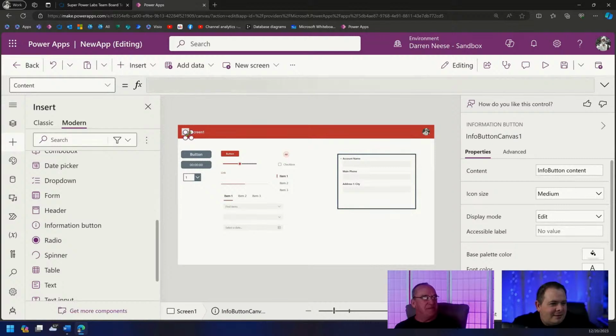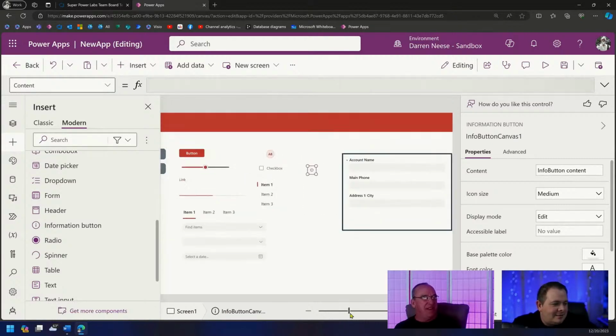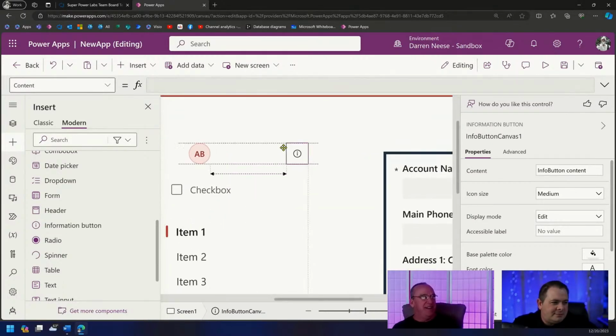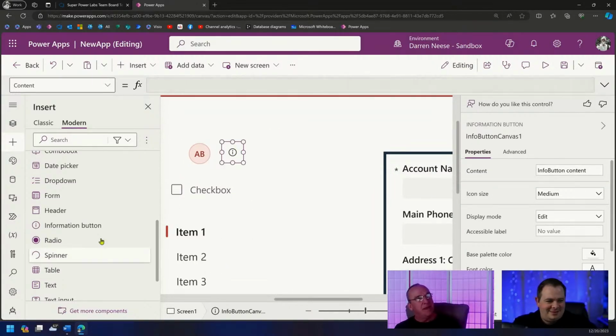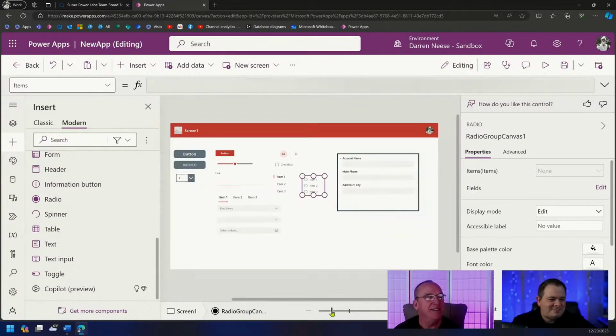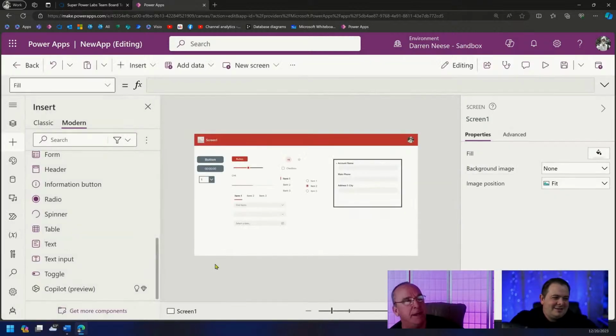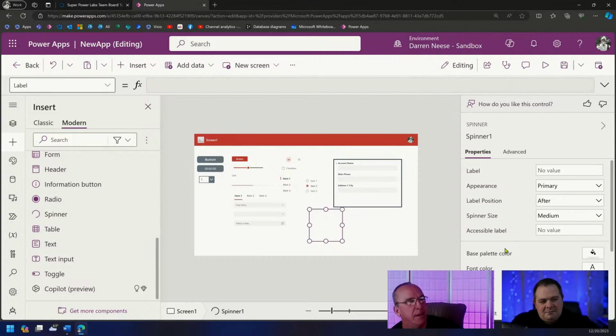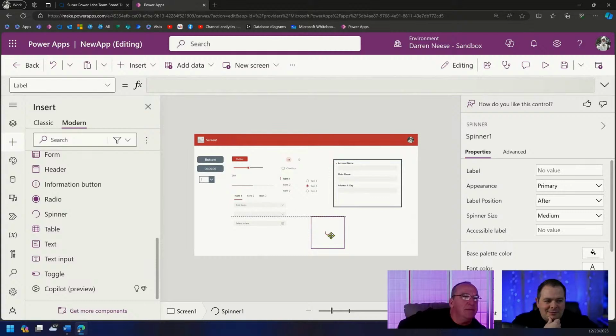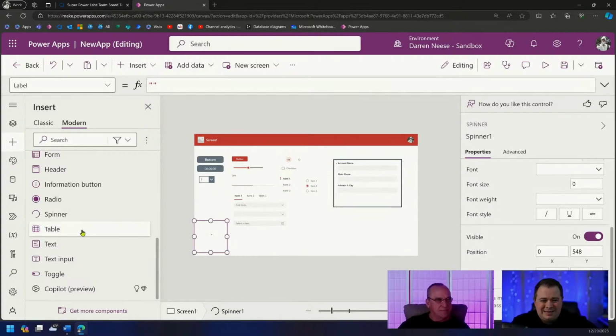Information button. What is this? It's just an information button. Just a little I for information. It's sort of cute. Yeah. So these radio buttons, this looks a little bit more elegant. The radio button list for the classic ones, man, they're really big and clunky, aren't they? Yeah, everything seems to render better. Okay. Now you don't have to go off to loading.io and make your own spinner, and we got a spinner.